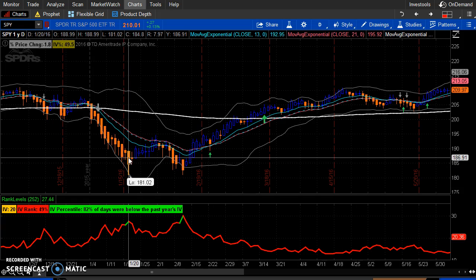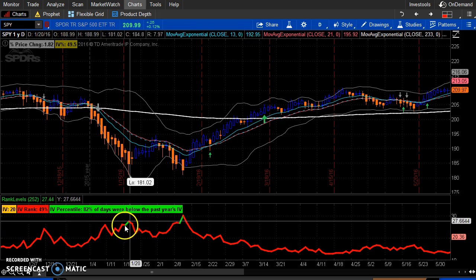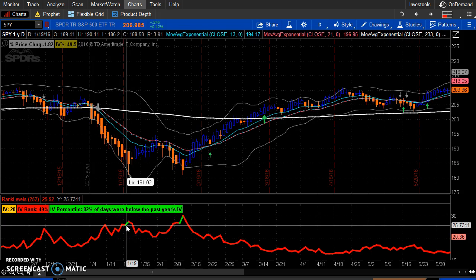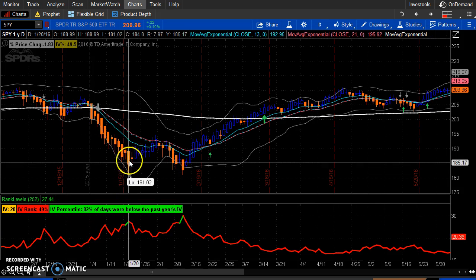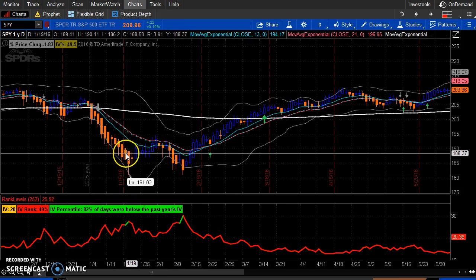So let's say on a $1 million account, their trades on average, when they entered them, equaled about 25% notional, meaning about $250,000, or on $100,000 it'd be $25,000. But they would only do it when this was green. So for example, if you did that only when it was green, and on this date, look how long it took before IV rank dropped below 50.